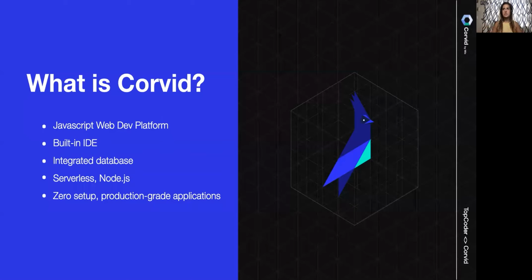And as I mentioned, it is a zero setup environment. So you just log in to Wix.com, sign up for a free account, and you can get production grade Corvid applications just by publishing instantaneously. And again, I'm going to show you guys how easy that is too. Because again, we're all about dev velocity with Corvid. We want to make everything easier for you so you can start helping more clients faster and getting more business for yourself without adding additional headache and overhead costs to your platform.